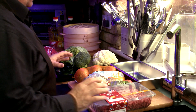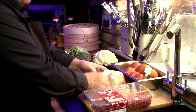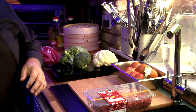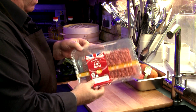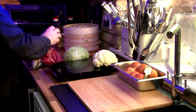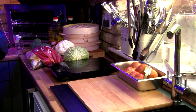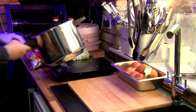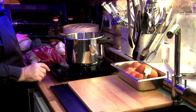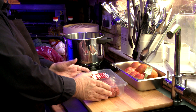So let's get a few of these things out of the way. Some onions that are going to be there, and our potatoes, which I'm going to peel and part boil. We've got our mince, which we'll deal with in a second. But first of all, let's get the pressure cooker ready. There we are. And what I'll do first of all is put the mince in to cook.